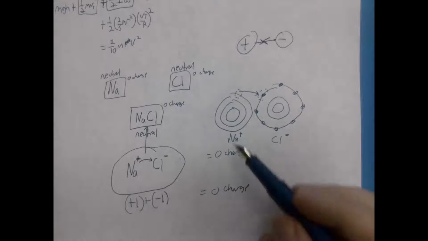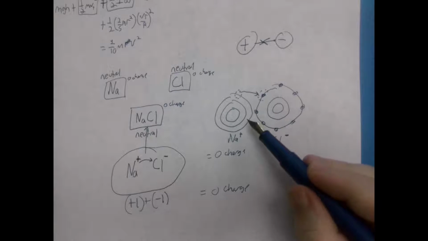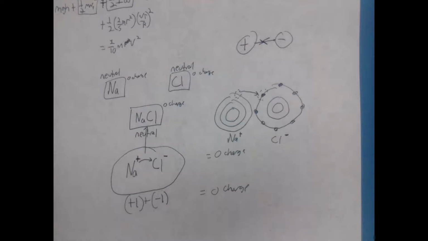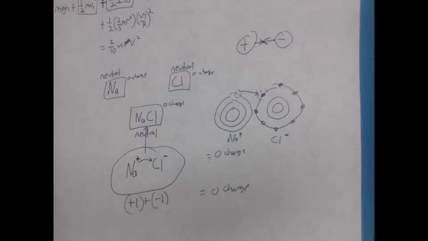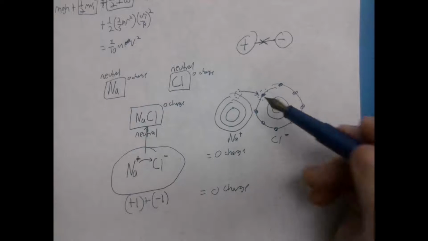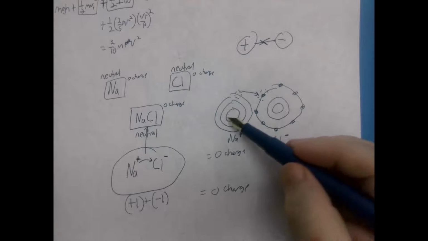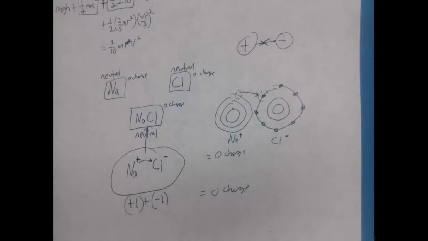So the only reason these atoms stay next to each other is because chlorine is negatively charged and is going to pull on the positively charged ion of sodium. They attract each other because they have opposite charges. And this is why they stay next to each other. It's the fact that this electron has been given up and chlorine is holding on to it. And it now has a small charge, and these charges cause the atoms to continually push toward each other.